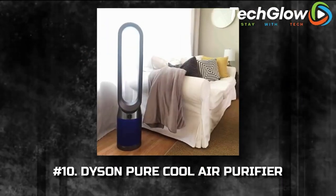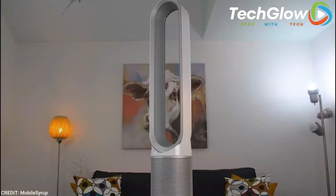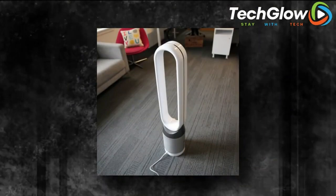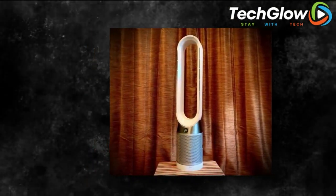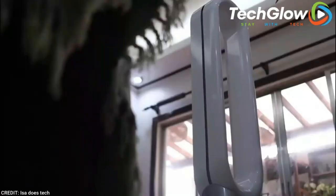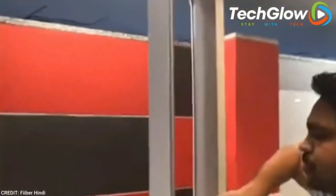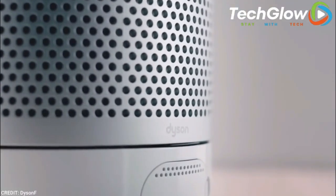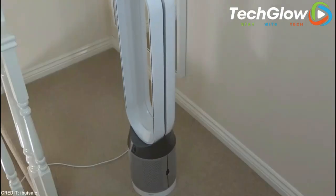Number 10: Dyson Pure Cool Air Purifier. Anyone familiar with Dyson products knows they're expensive, so when you find a bestseller on sale for $150 off, get it. Though the Dyson hairdryer and hair wrap tend to get all the attention, we're partial to the Pure Cool Air Purifier because it's a multifunctional find. First, it purifies the air courtesy of the HEPA filter that automatically removes 99.97% of allergens and pollutants. Secondly, it's a super sleek fan that cools down a space no matter how big it is — you can feel it on the other side of the room and still feel the chill.